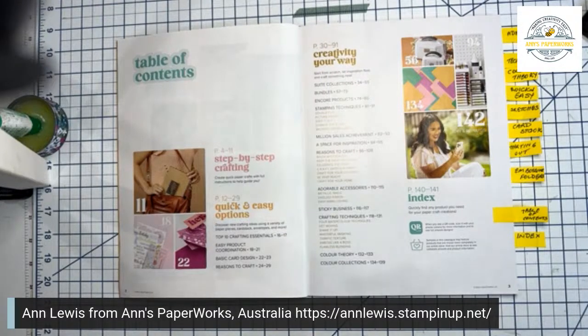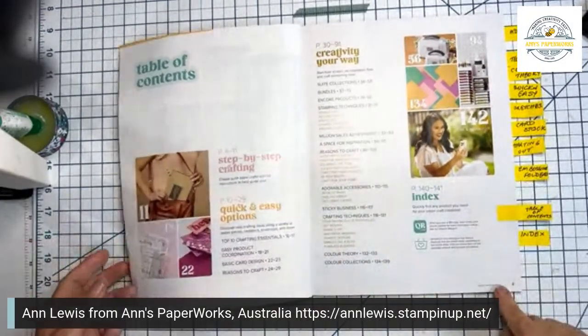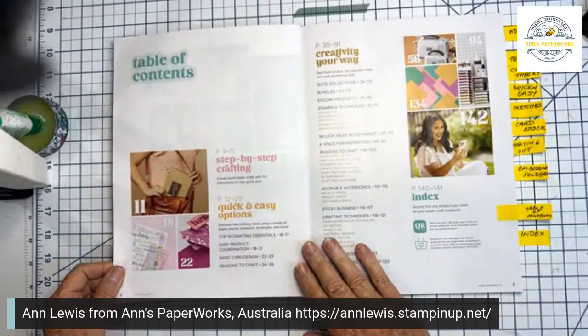And Carol says, yay, mystery boxes. Yes, they are probably one of my most popular things that I do each year. And I can't wait, because it just means that the products that I'm no longer using, rather than staying here, not because there's anything wrong with them, but because I have all these new products that I'm going to show you tonight.